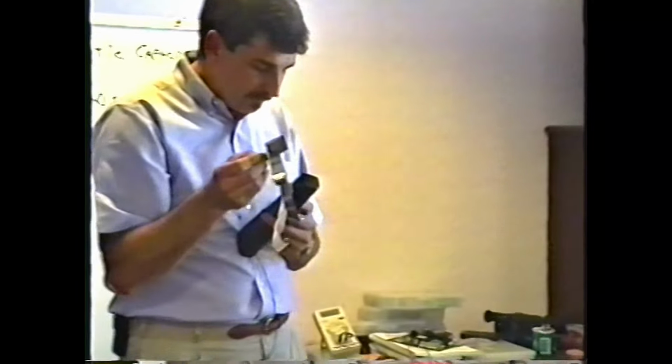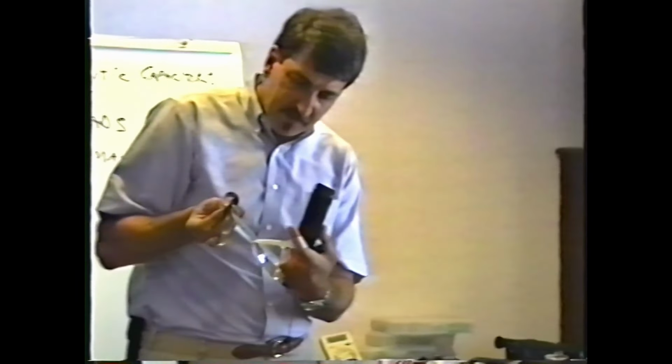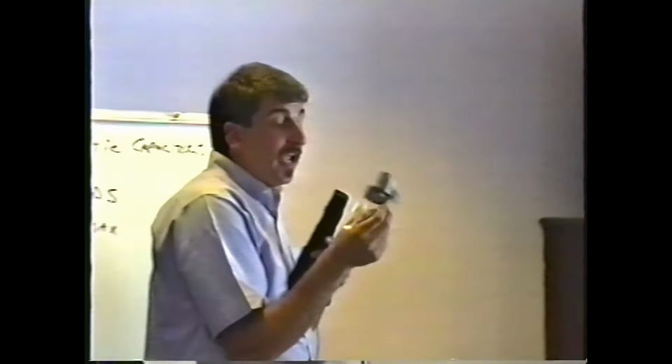Well, that electrolyte that I showed you, here it is. You know, that soaks the paper, and you can kind of see that it's wet. You can kind of see through it. The electrolyte eventually dries out. That's what happens. And heat is the thing that causes that to happen. Heat is the number one enemy of these things. They don't like to run hot at all.